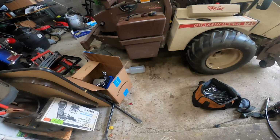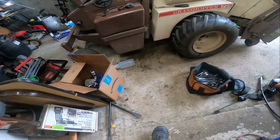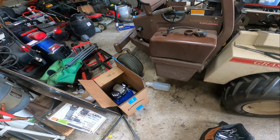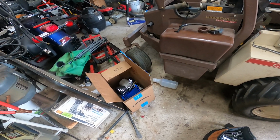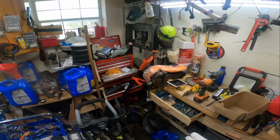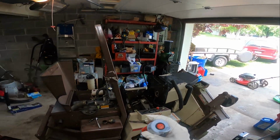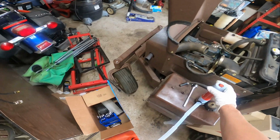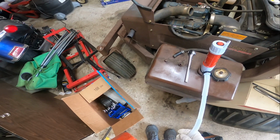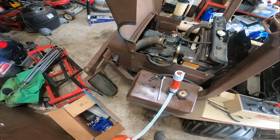Kill this guy too, if we can, without him stinging me. And yeah, get out of here. We're gonna get the fuel transfer pump that my buddy Chris bought and brought over somewhere. We're gonna pump out the fuel that's in here. But had to find a charger so we can charge up my tablet here, and hopefully be able to show you what's in the bottom here. The unfortunate part is I don't think this thing is long enough. So I'm gonna have to figure out how to put a little bit of an attachment on the end of that.